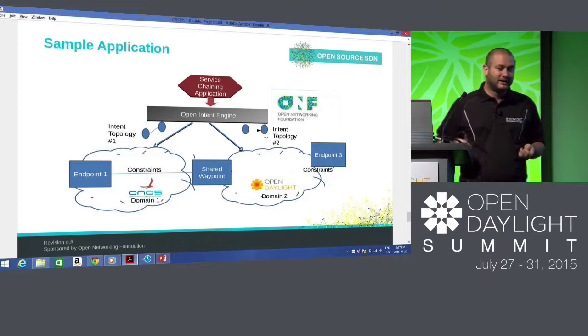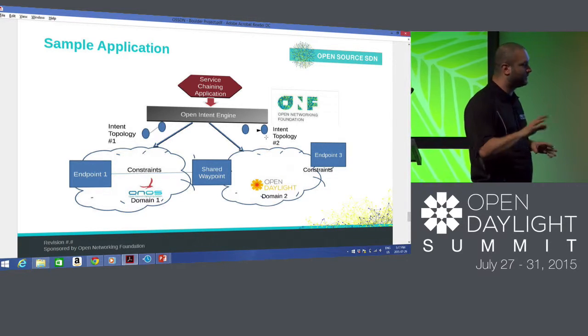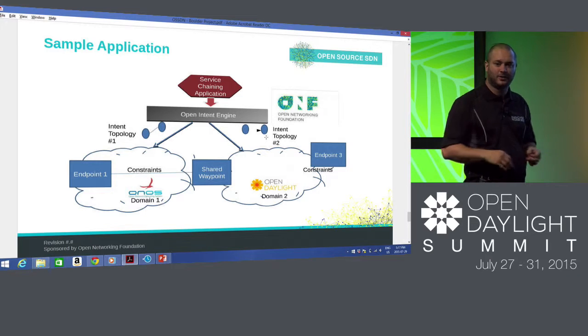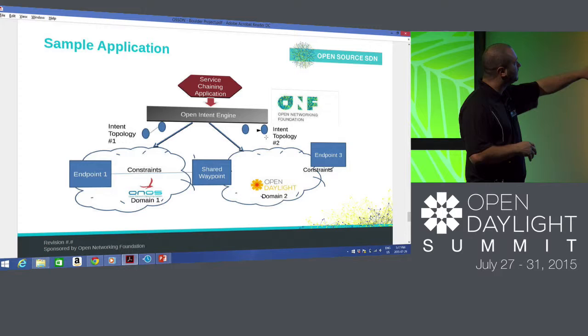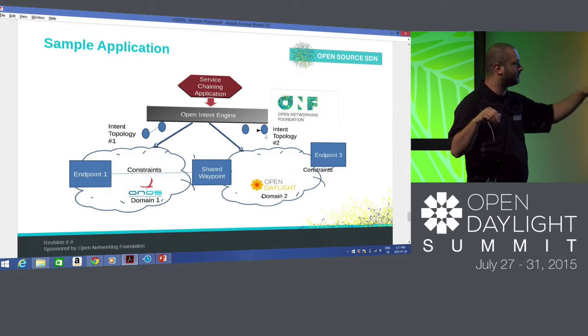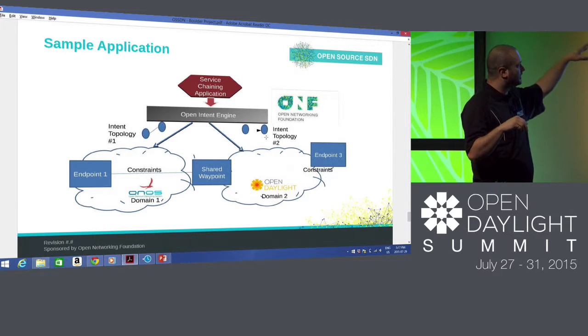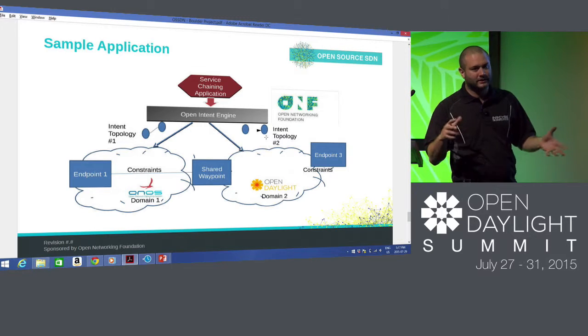So what we did as a demo application, and I will try to show you a small video, which some of you saw at the demo theater yesterday, but I will still re-show it. You have this little application which has waypoints 1, 2, 3, and you want to make sure that you can get an ONOS domain connected to an OpenDaylight domain through intents.